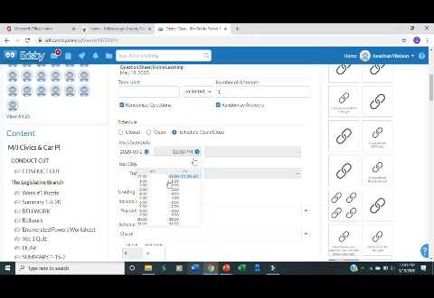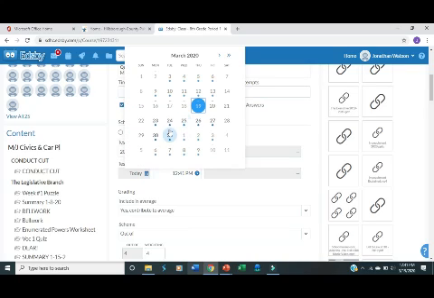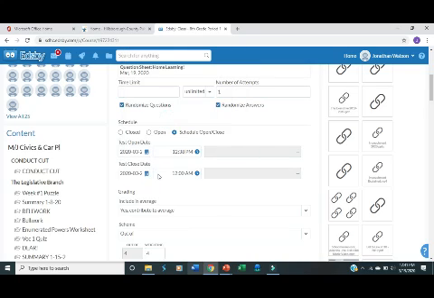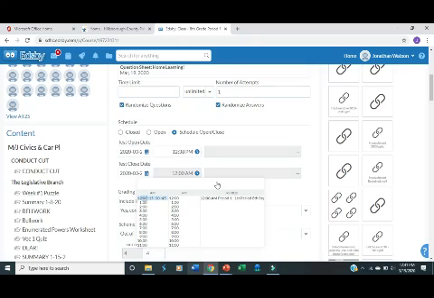You could change the actual time of day that you want them to have it open and close. You can choose the date to close it. Let's say we want to close it on the 24th. I just chose that randomly. You're going to do the same thing, a specific time that you want to stop it, okay? That's up to you, and you can make your choice. You can change the time. I'm just going to change this to 3 p.m. But again, take a look at your time to make sure it says what you want it to say, okay?